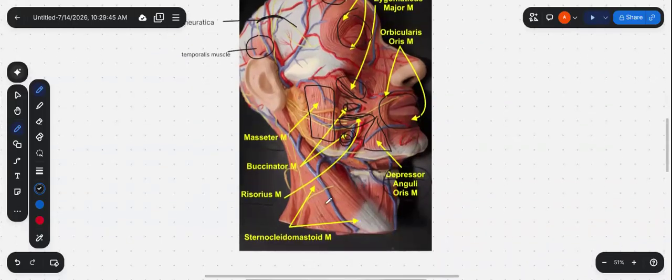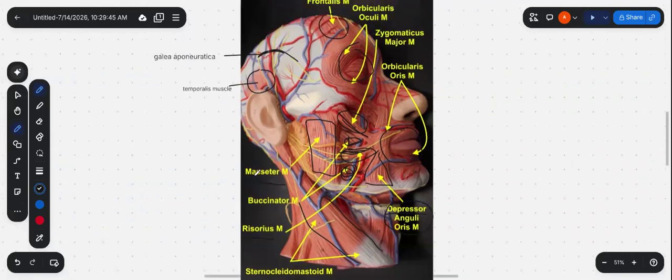Finally, the last muscle, this is your sternocleidomastoid. It's a very long name, but it's this big muscle over here. It helps you with turning your head. And even if you turn your head to the right and left, you can feel that muscle popping out in your neck region. That is the sternocleidomastoid. All right, so that is pretty much all of the facial muscles.